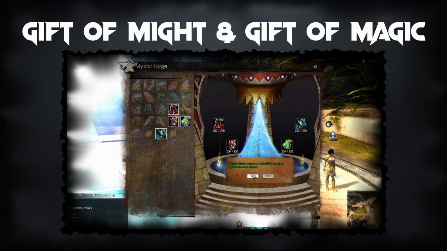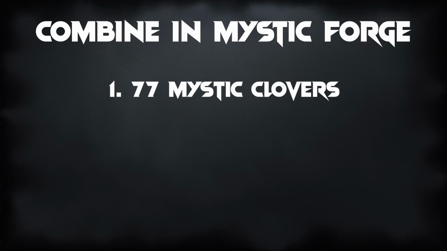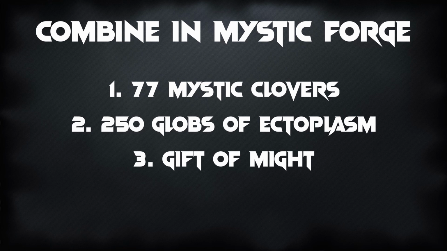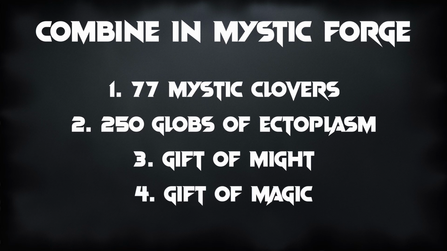Once you've obtained the 77 Mystic Clovers, the 250 globs of ectoplasm, the Gift of Might, and the Gift of Magic, you can combine them in the Mystic Forge to create the Gift of Fortune.